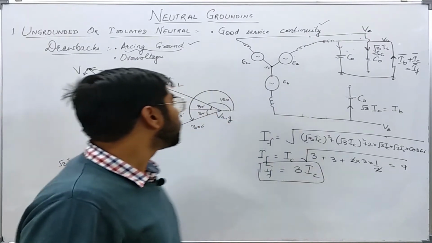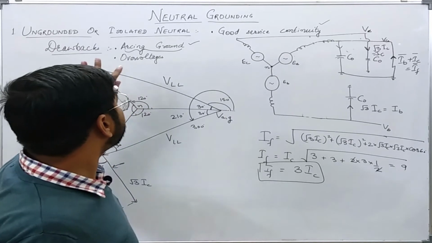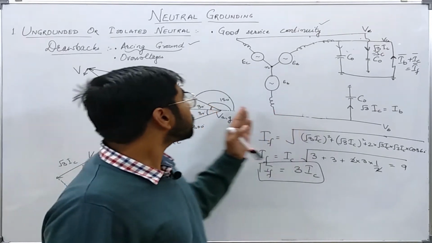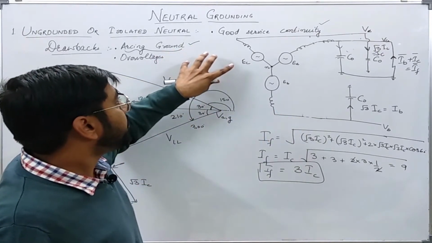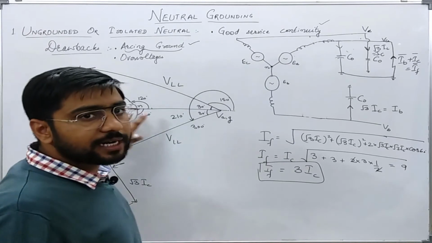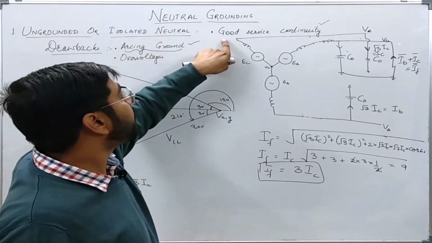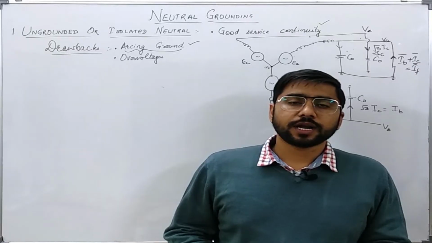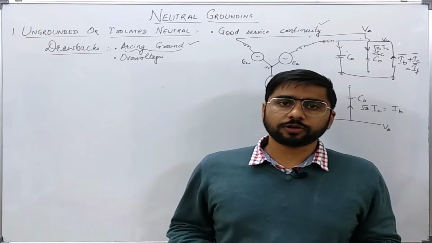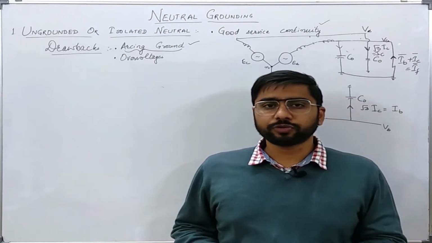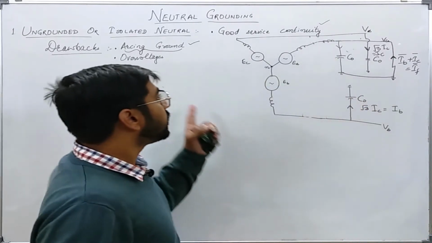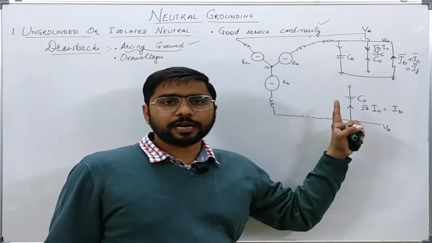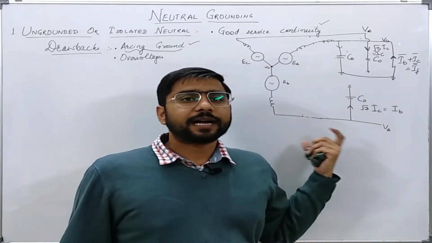Now what we will see is that there is some other arrangement called Peterson coil, which we can use in our system to get similar results to isolated neutral, for having good service continuity. That we will see in the next slide. Now before going to the Peterson coil concept, let us try to understand some 2-3 points. As I have told, even though this capacitive current is 3 times its initial value, its magnitude may not be that high.